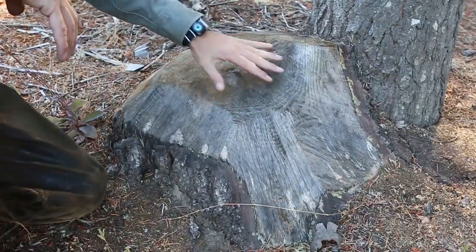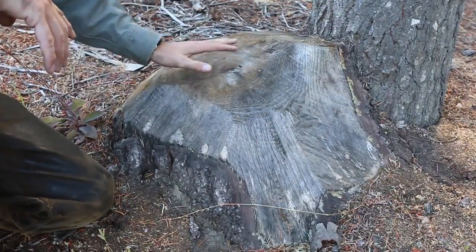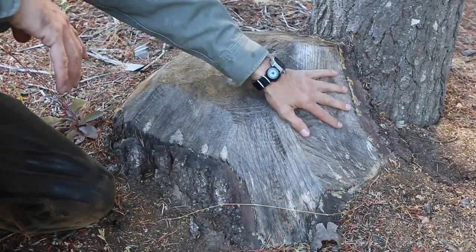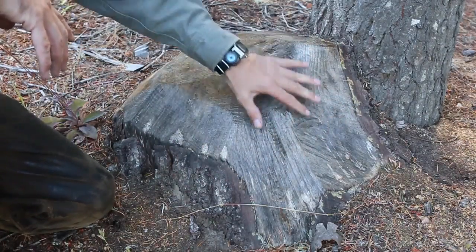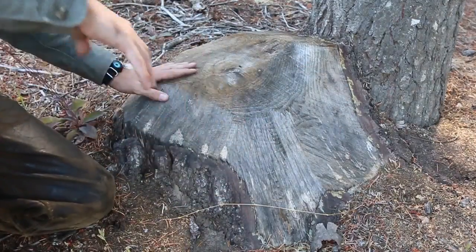This right here is a technique for dealing with stumps that I learned from my friend Joe Salatin of Polyface Farms, and I call it kind of mushrooming a stump. That's taking it down as close to the ground as you can and cutting these facets on it, giving it that round, that mushroom look.